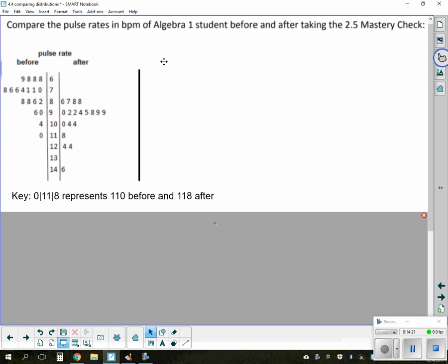Okay? All right, so we're thinking that maybe both of them are skewed right. So that was our shape. Our outliers, we might have an outlier here at 146. That's not super far away from this data, so you could say maybe that's an outlier. You don't always have to say definitively about outliers because it depends on how you're going to define it. Now, obviously, if we had maybe like 212 as one of our pieces of data and everything else was here, that would definitely be an outlier. That's very far out. But for 146, it depends on how far away you want to determine that that's an outlier.